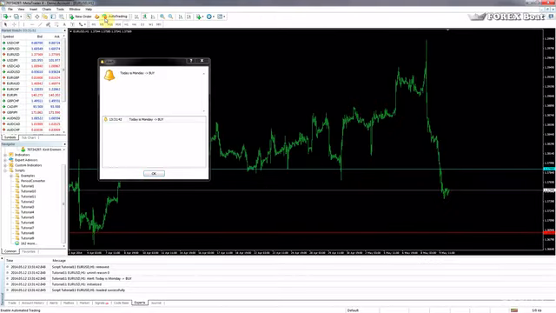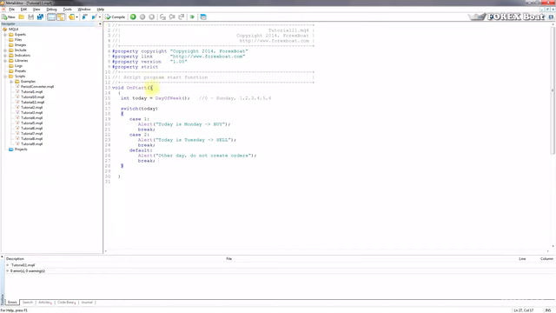So what happened is that today was assigned a value of 1 by this function. Then this value was checked by the switch, and it turned out to be equal to this value, which is 1.